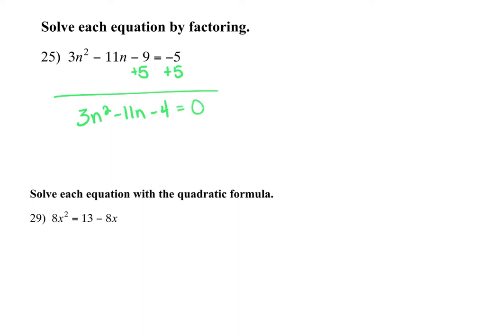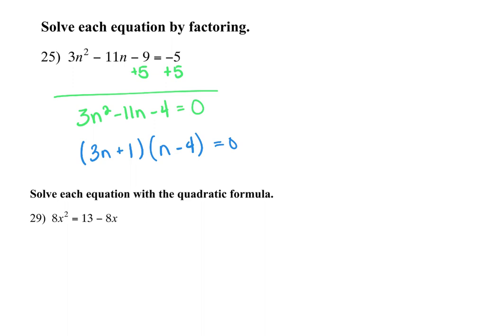All right. You can do your rainbow method. 3 times 4 is 12. Factors of 12 that add up to 11. And then you can factor it out by grouping, right? Or you can just say, well, I need a negative 12 and a positive 1 here pretty much. So if you don't remember how to factor, you may want to remember that before too long. All right. I want a negative 12, so that means a negative 4 has to be over here. 3 times negative 4 is negative 12. Plus 1 would give me a negative 11, right? So I can just pair them up when I have a prime.